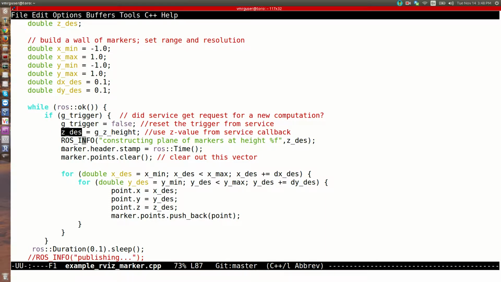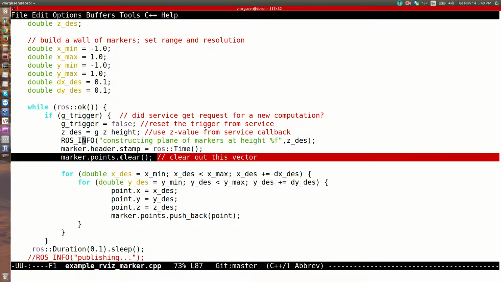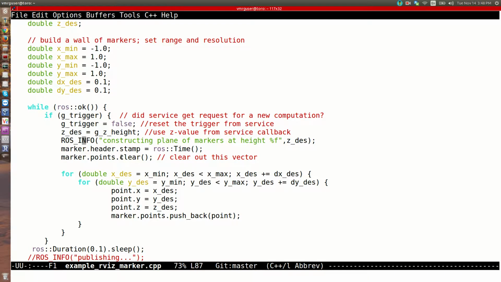So here we can still access our marker object, have a new stamp, clear out the old points. So we have this method clear, which is typical in vector classes.